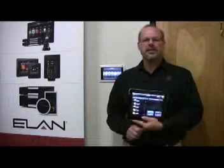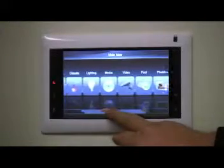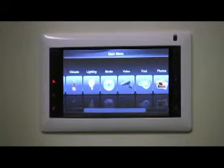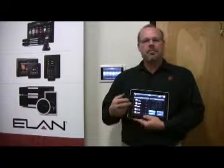iPads and iPhones are great devices for taking your life on the road. With the Elan G Experience, you can be on the road and still connect to and control your home. In the home, G provides convenient access to important systems like security, lighting, climate, media, IP cameras, and even irrigation and much more. On the road, the G Mobile app provides iDevice access that is as simple to use as if you were standing in your own living room. Let me show you how.